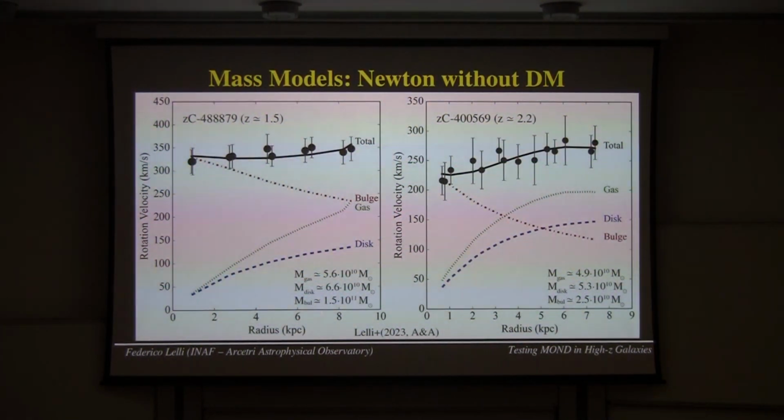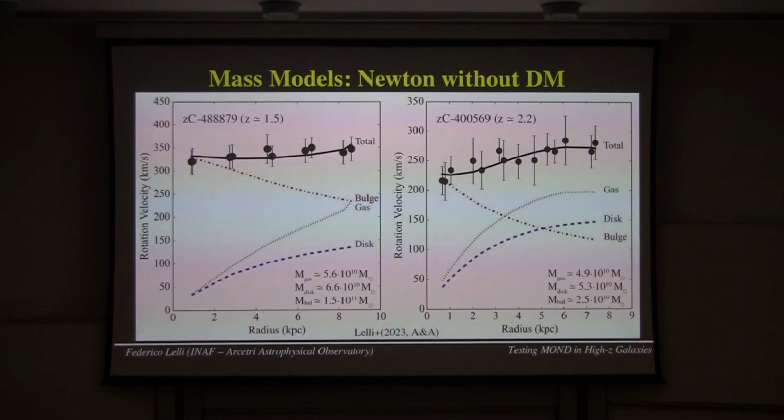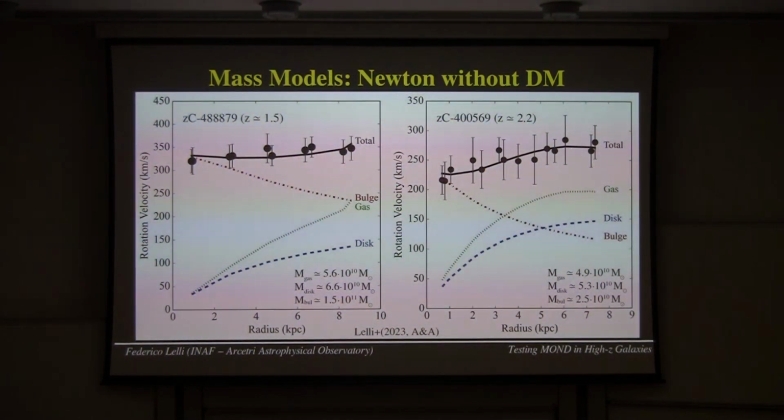And what we get with this model are masses that are actually quite realistic, in agreement with standard stellar population models and ISM models. Keep in mind that going from CO 2-1 or 3-2 to a gas mass is not trivial. It's not as trivial as for H1, where we have atomic physics. This is astrophysics. And so there are assumptions in this, but the numbers that we get are realistic. So these already tell us that we are not reaching the MOND regime.